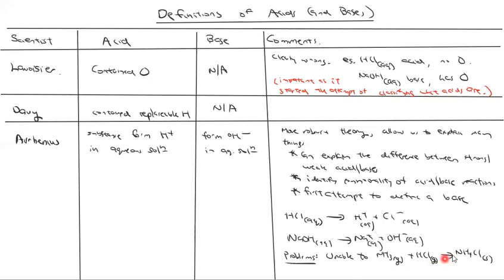But these things react to form NH4Cl. And this we know acts as a base, and this we know acts as an acid. So when they're both in air, this clearly seems to be an acid-base reaction, but there's no way under Arrhenius's definition that we could consider it one because there's no solution involved, and no H+ ion or OH- ion involved. It's just the molecules.